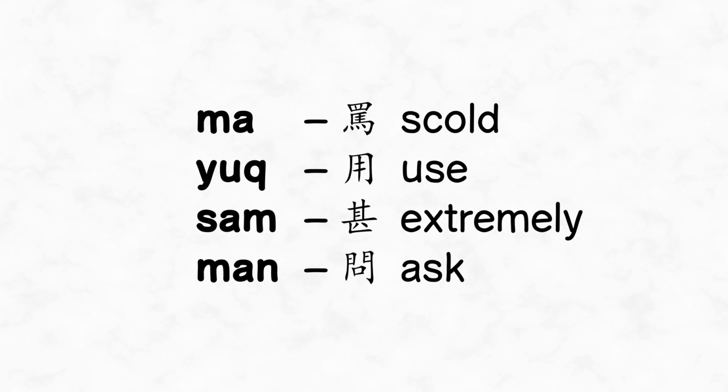Here are some more words, including our obligatory ma word. How do you change these to the 6th tone, or the low flat tone? I'll give you a few seconds to figure it out. Good for you if you got it. First we have ma, then yong, some, and finally, mun.